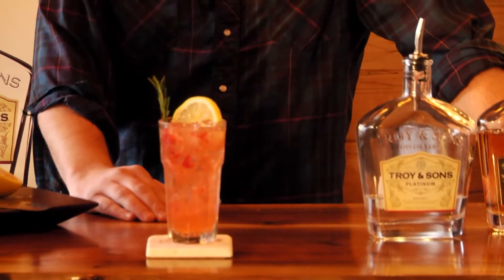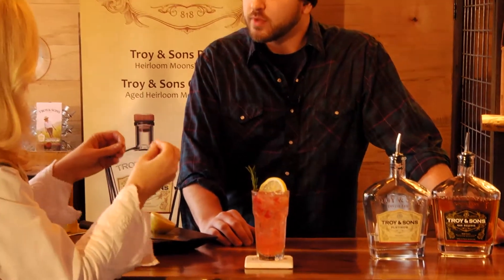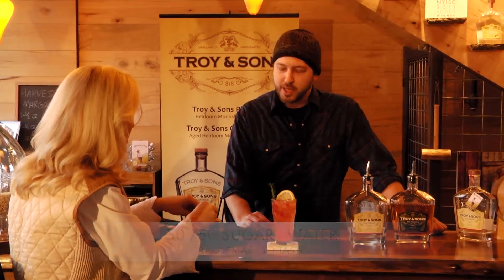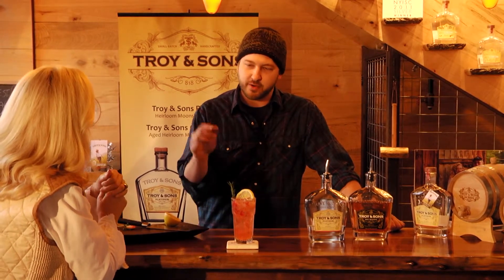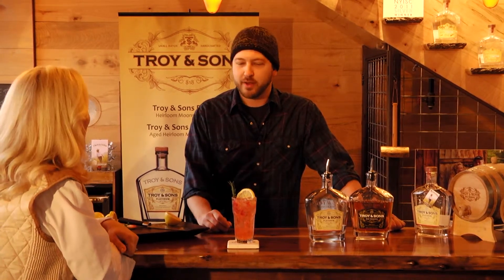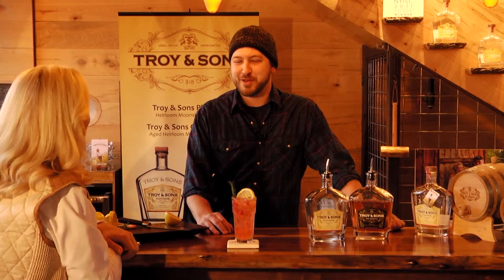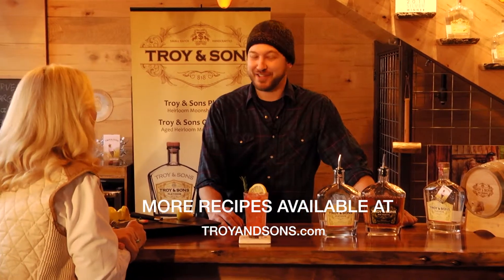One quick question about that rosemary simple syrup — should we take the fresh rosemary and just break the leaves off? Yeah, put it in warm water, equal parts warm water and sugar. You can throw in just a few sprigs — don't even have to take it off the stem, just throw it in there. Give it a little simmer, a little pinch of salt — that gives a little balance, makes it more quenching. So if I had a half a cup of sugar and a half a cup of water, one or two sprigs? Yeah, you don't want to overpower it or it gets too bitter. That is delicious — I am making that!